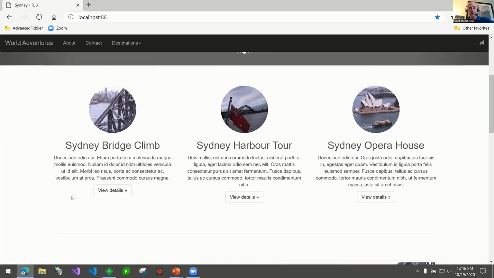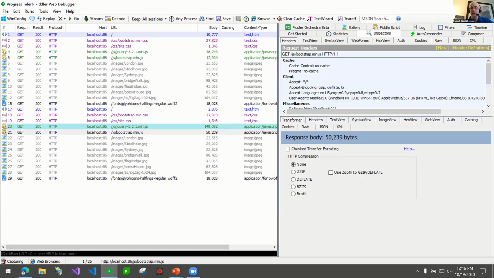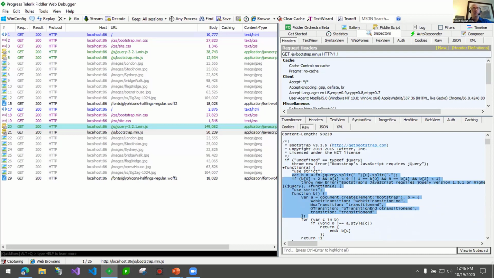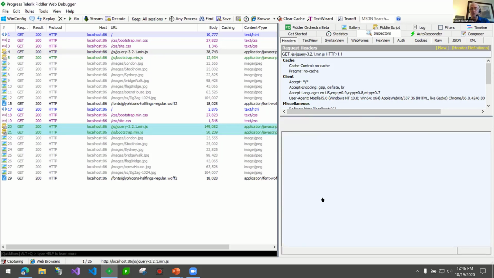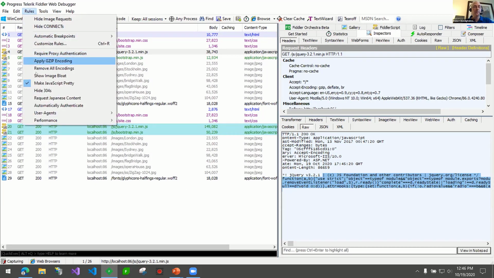Now, if I rerun this again and hit F5, you'll see it told me these were minified, but Fiddler got in between as a proxy and did the unminification. So now whatever my client is, even if it doesn't know how to get unminified, it's being intercepted by Fiddler, and Fiddler does the unminification. So now I can just go into DevTools and step through it without having to deal with minified files. Because if you've seen minified files before, it's one big long line, right? And it's hard to troubleshoot and step through. So that's just kind of a cool feature.